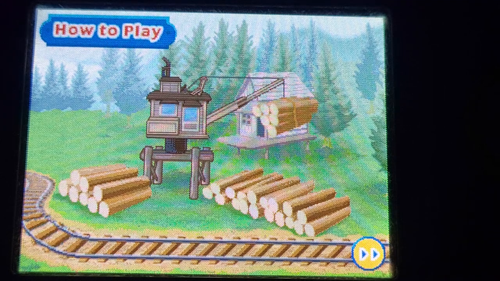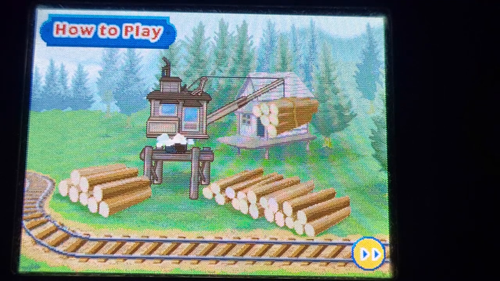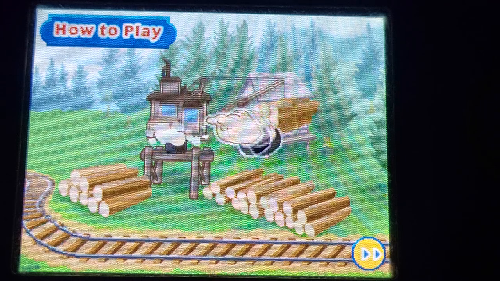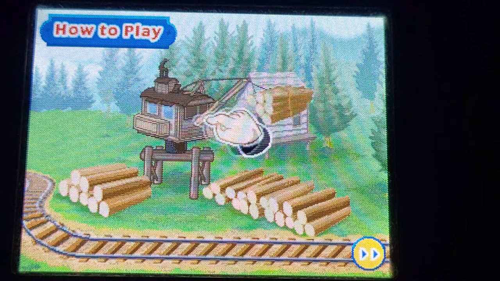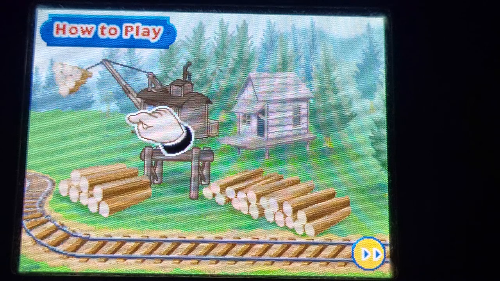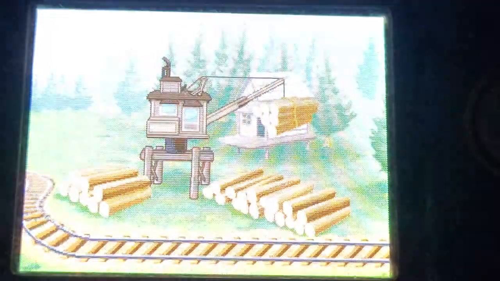How to play. Old Wheezy needs help speeding up to get enough power to throw the logs. Swipe Old Wheezy to speed him up. Swipe fast to earn bonus points. Let's get rolling.